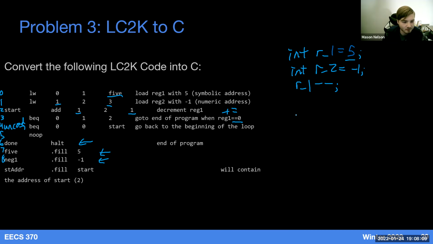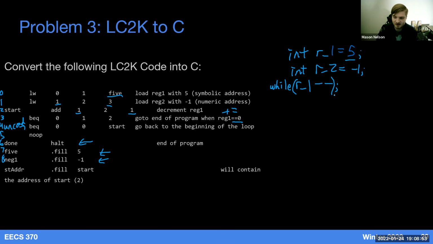So let's see. At the very first iteration of the loop, it's going to decrement. And so register 1 is going to start off as 5 and then get decremented to 4. And then, of course, 3 and 2 and 1. And then finally, once it's 0, it'll go to the end. So essentially what this is doing, let's say it would decrement from 5 down to 0. So that's going to happen 5 times. So we know that this loop is going to occur 5 times. And so we can write it as something like this. We could do like while that. And then that would actually be it.